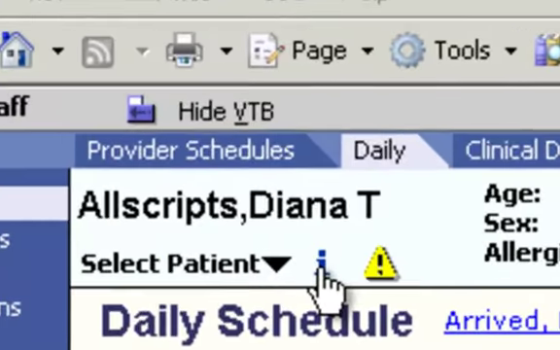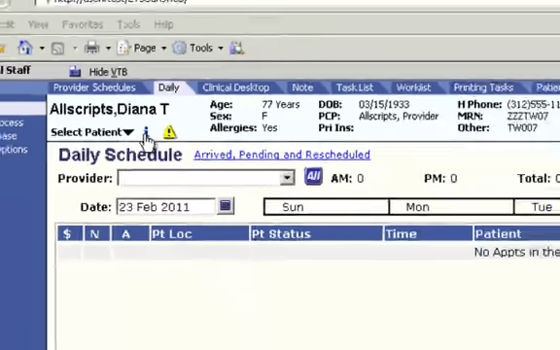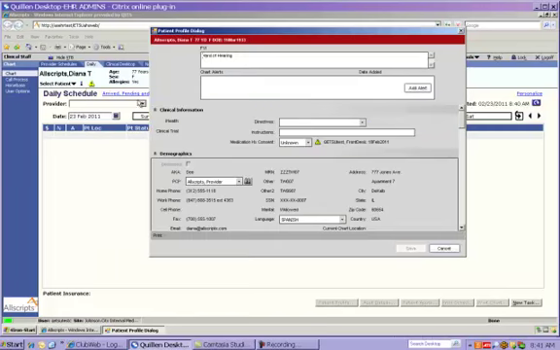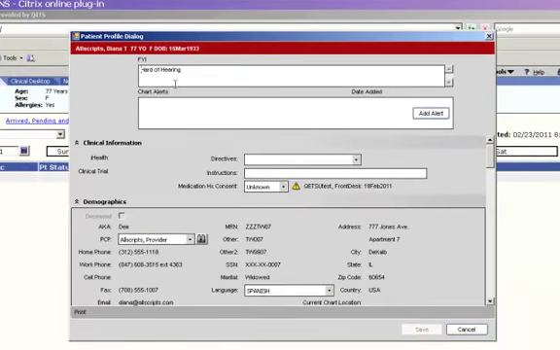Now over here there's a small blue I, which actually stands for information icon. And if you click on this, this is basically where you can change the demographic information. Notice here the FYI box is also here, so you can view this here. And the chart alerts box, which is basically for clinical information that you want to appear on the patient's chart.